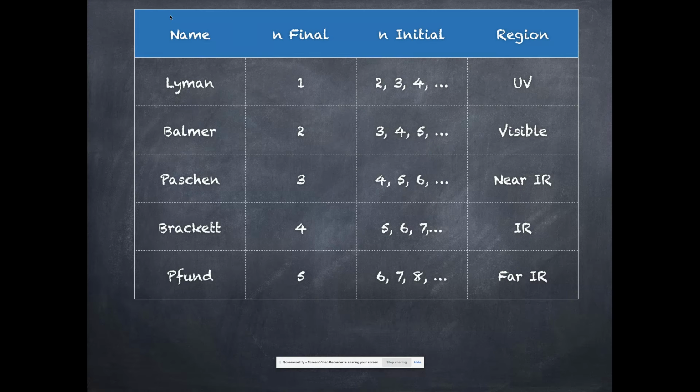Now, important to point out, my OCD is just loving this table. Everything is right where it should be, following a specific order. Second thing to point out, the Lyman series falls in the UV. That would be the highest energy. And the Pfund is in the far IR, which would be the lowest energy. So pause if you have to get this table filled out.